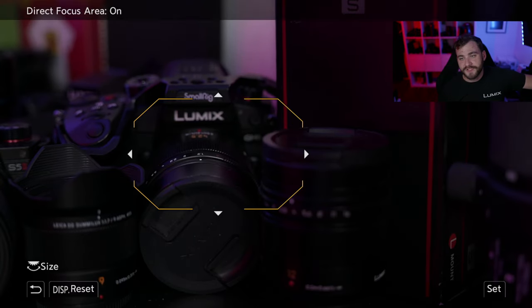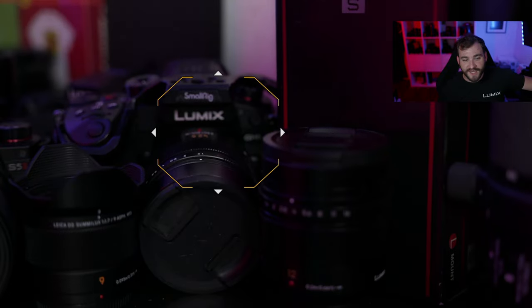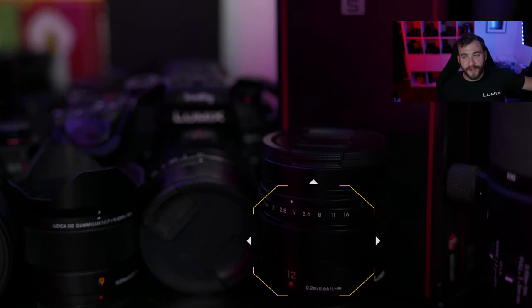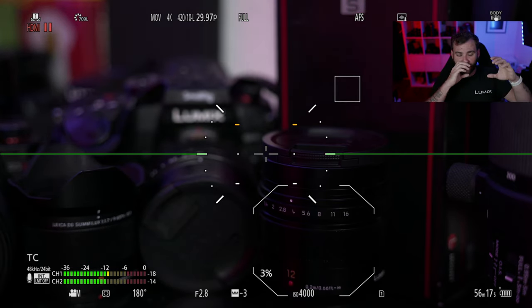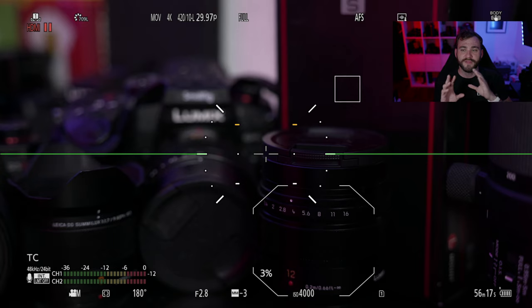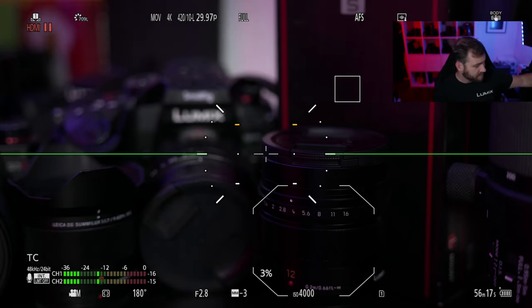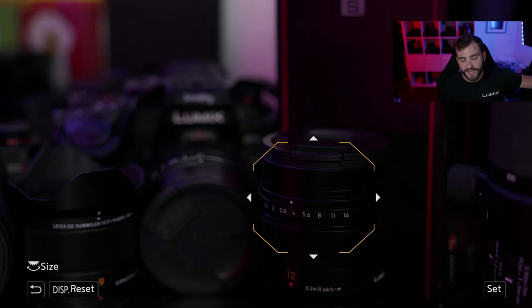Zone autofocusing. So zone allows me to actually change the size of this a bit, so I can go to a little bit wider, a mid, and then a really small zone. Unlike the tracking mode where it's going to also be looking for a visual piece to track, this takes that part out and it solely will use either the detection mode that you have assigned or just the 779 if you're in the S5 Mark II or the Mark IIX. Plus it's size controllable, so you can try to get this down to a small enough point.